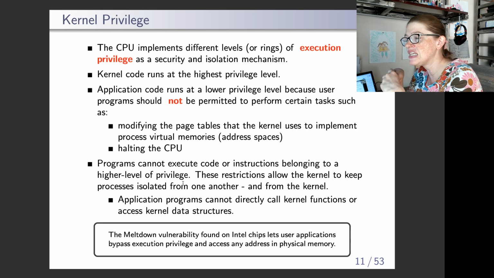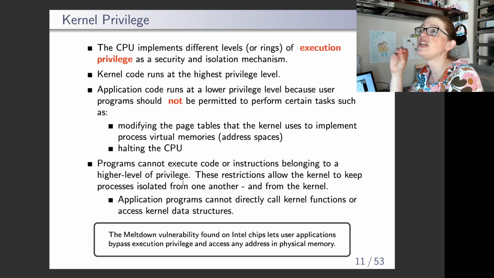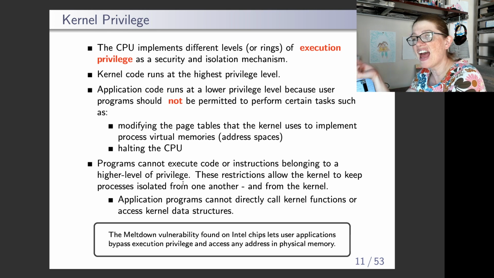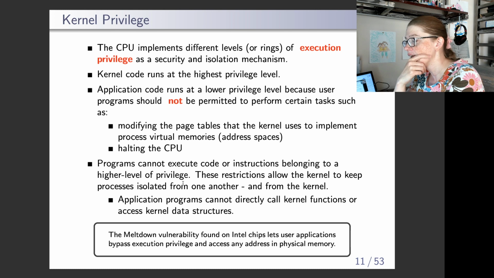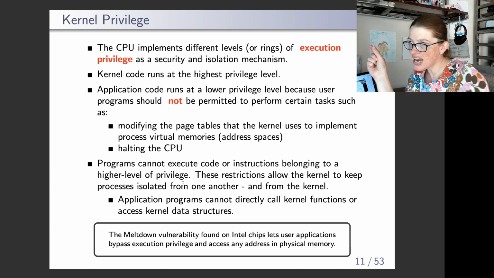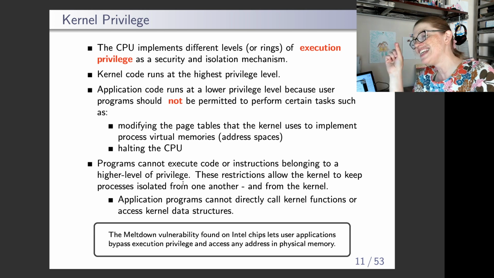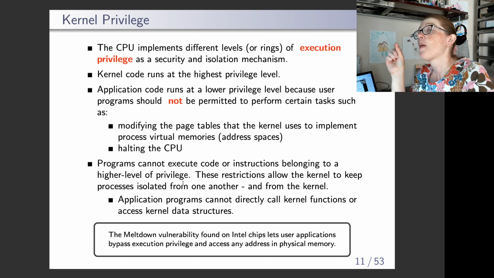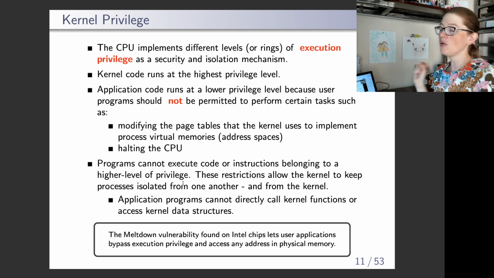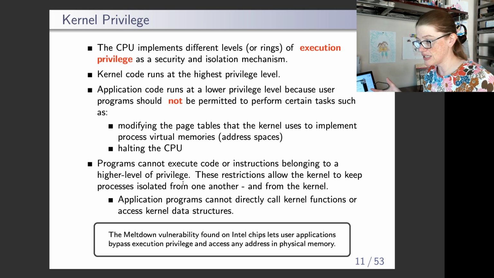So what would happen is the CPU would do the read, put it in cache somewhere, and then when it actually flipped the privilege, it would check to make sure that was a valid operation or not. But the problem was the space in between there. If you did a cache attack, you could get the data that was kernel privilege out of the cache while you were still a user. So the Meltdown vulnerability effectively bypassed all of the CPU privilege nonsense and let us get whatever memory we wanted.